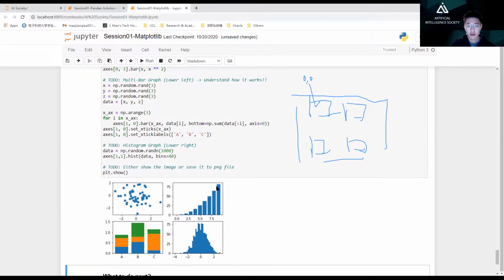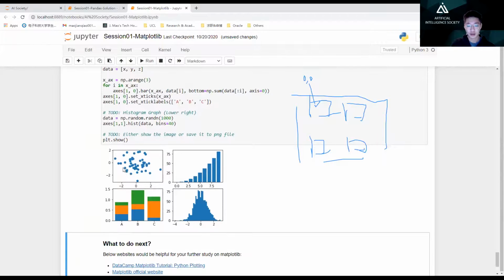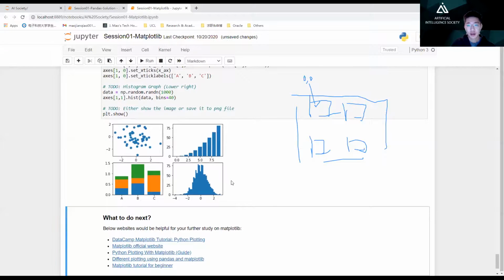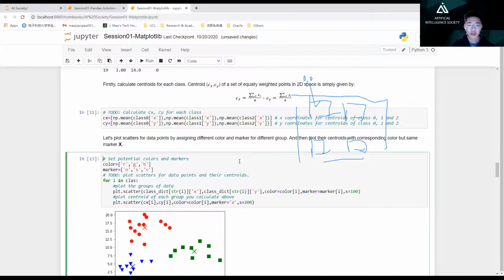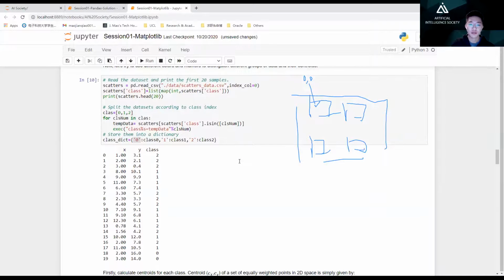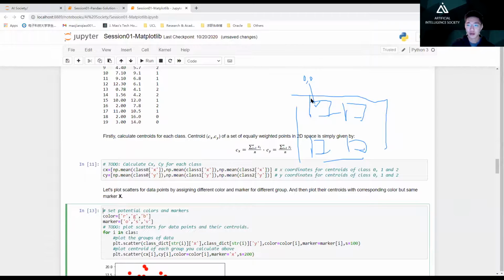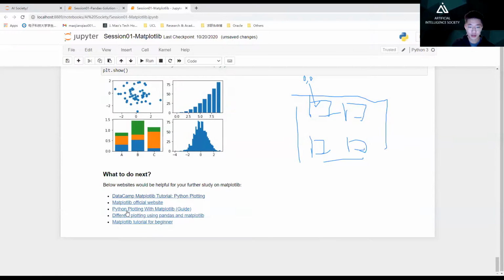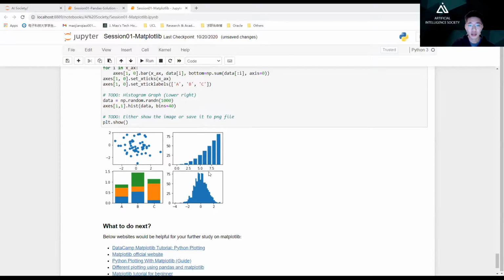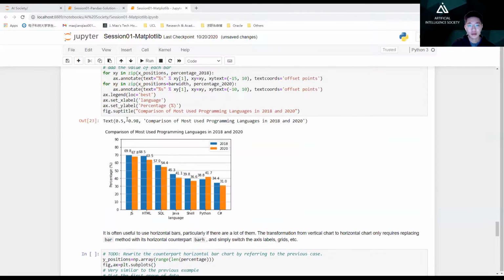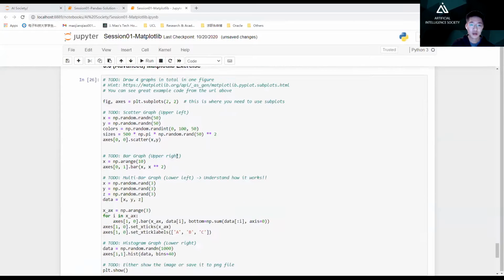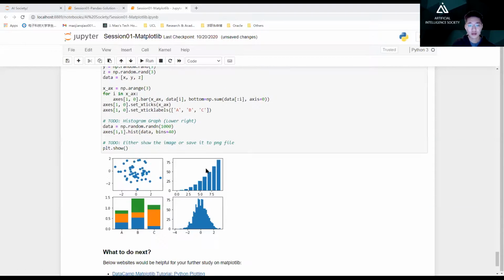So here you can see we just plotted a big picture containing 4 subplots, right? In fact, the functions and graphs that we use here are only a small part of Matplotlib. There are many more. So if you have time, you can explore more through these resources. But in fact, when you do machine learning and try to understand the data, you don't have to remember all the functions that we use here. You can just try to know what types of graph Matplotlib can do.